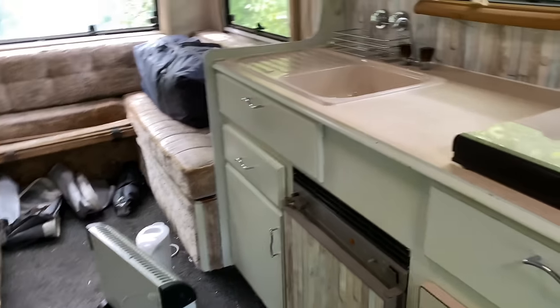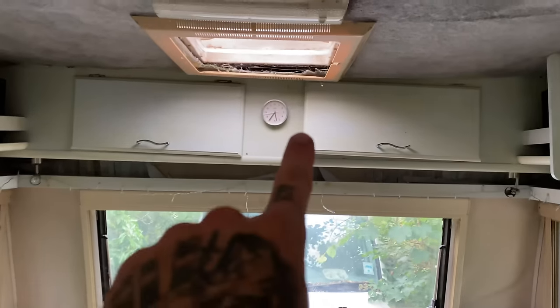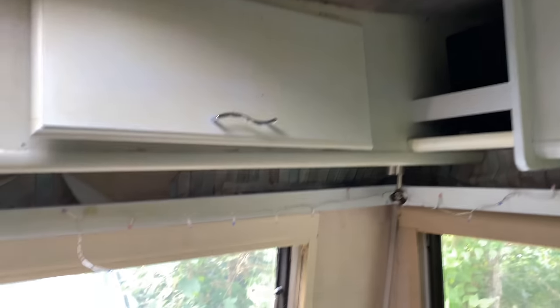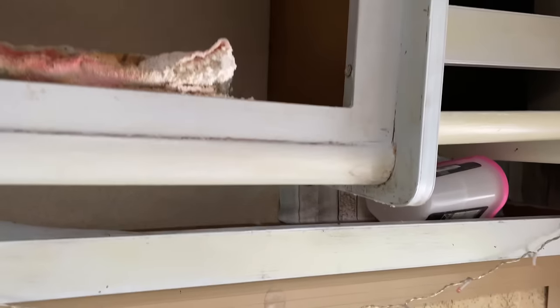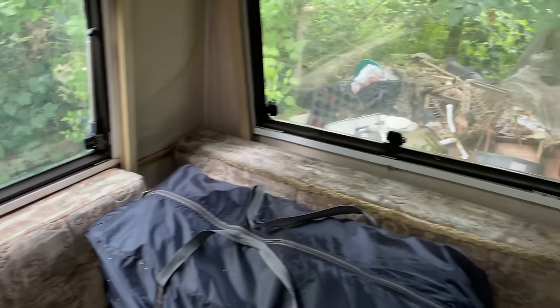You guys never got to see this last time, so I'll take you on a little tour quickly. As you can see it's a bit of a mess — it's gonna need a fair bit of work, actually a lot of work. The bit that scares me the most is the roof here. You can see all the wood is completely rotten — it's rotten where the skylight's been leaking, so we're gonna have to change all this ceiling, find out where the leak's coming from, and all the panelling's gonna have to come off. Probably going to redo that with some sort of cladding. The leaks have clearly been going for a while. But I've always, always loved this shape camper — I've always liked this Mercedes and always wanted one, and now this is mine. It's certainly got my work cut out.